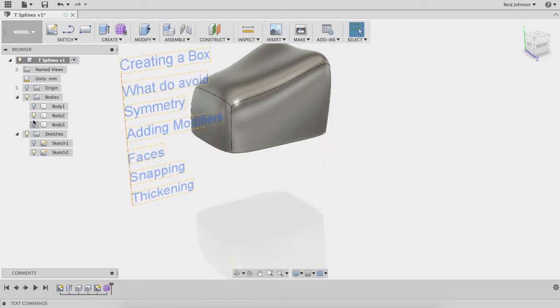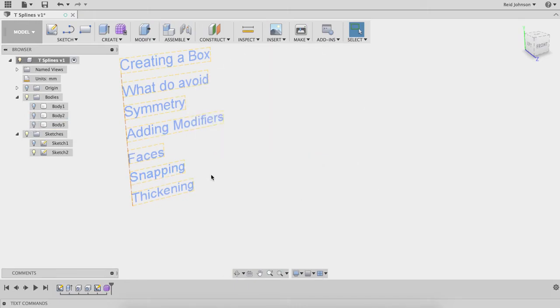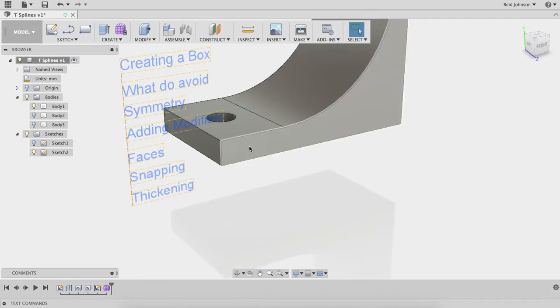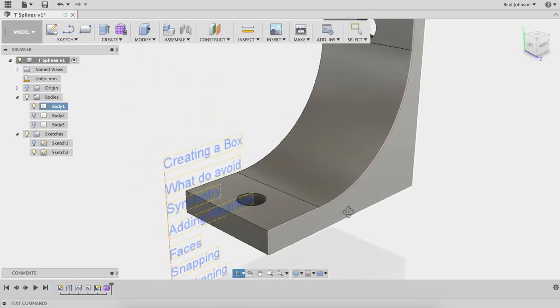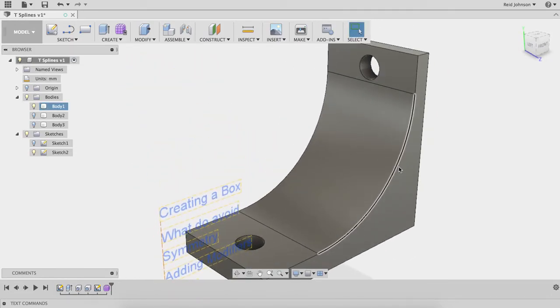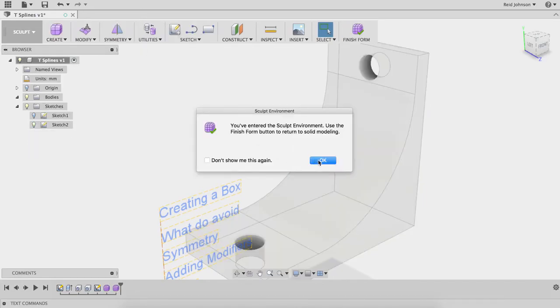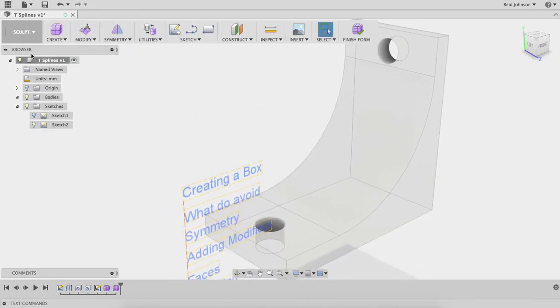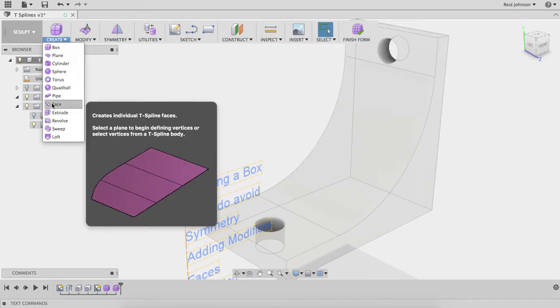And I've got this car body, I've got this other shape. I want to do snapping. And we talked about thickening, so this is the last thing we want to look at here. I'm going to turn on this other body. Let's assume I've modeled something else, or I've brought in some reality capture, have some other data. Maybe I'm modeling a product that's for another product and I want to model to that. I can do that with T splines as well. So here is this original part, and I might come in here and create a form again. And using this existing model, I can create faces.